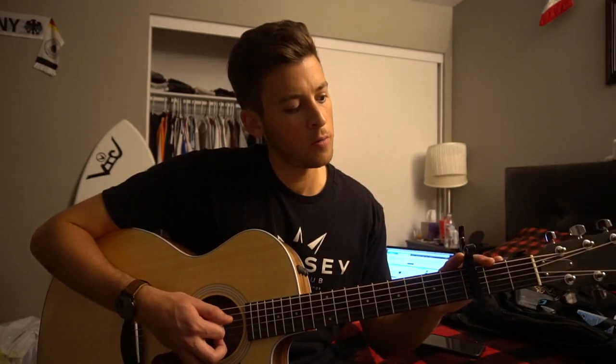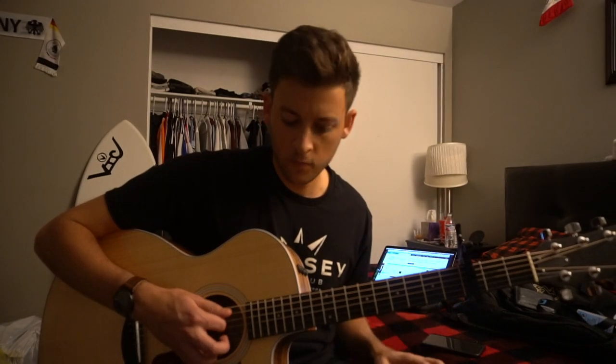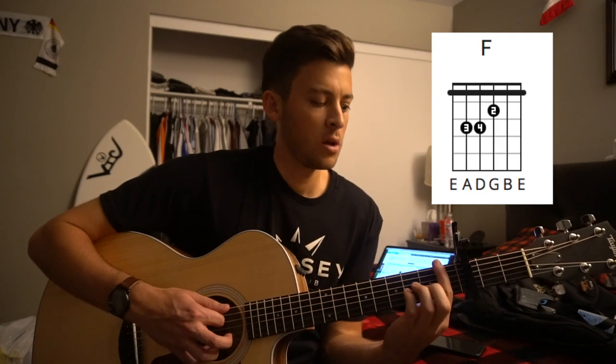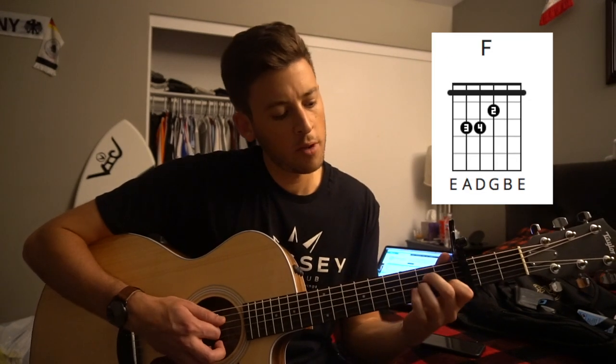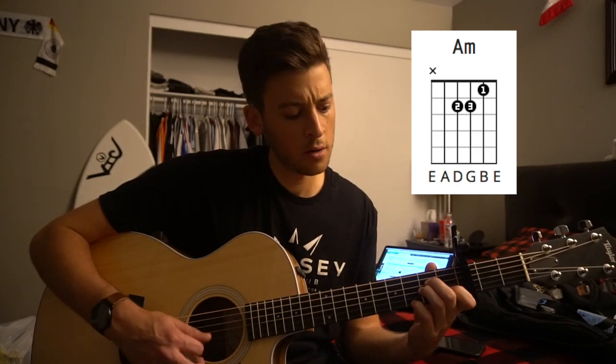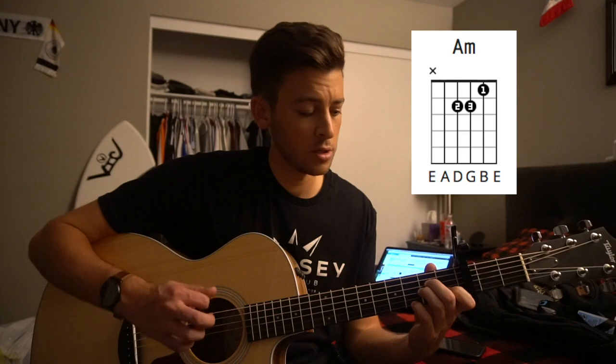We've got a capo here on our 3rd fret. We're in standard tuning, so your guitar should sound like this when you're ready to play here. Our two chords are this A minor and an F chord. And when we're playing this F minor in the verse, there's a part where we add our pinky there to give us that G note, that high G.